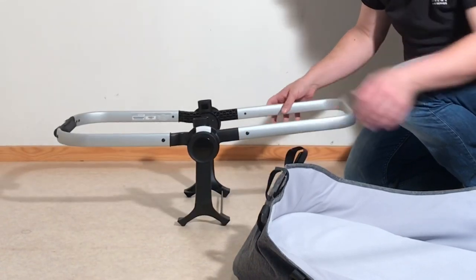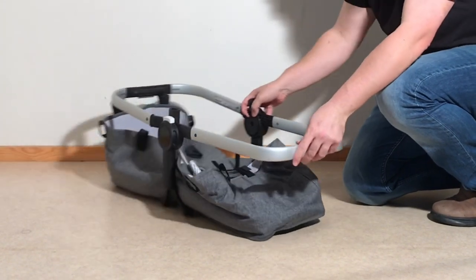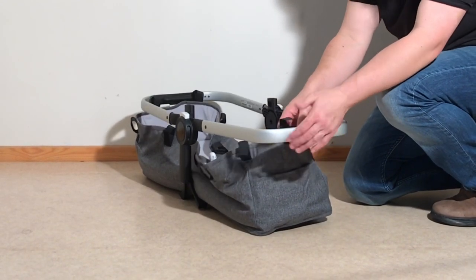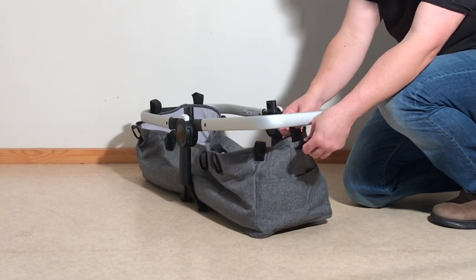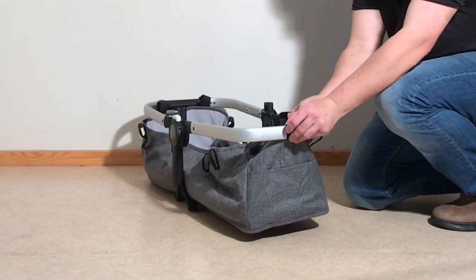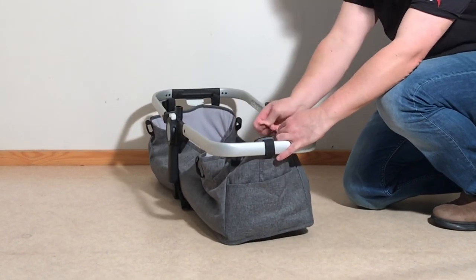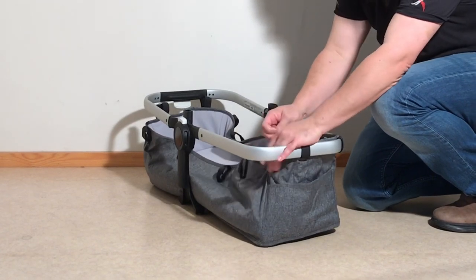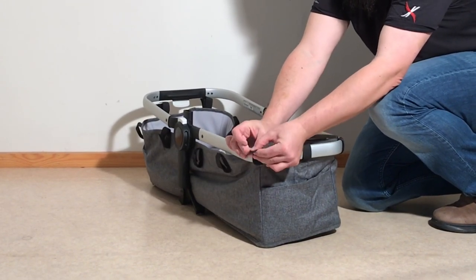Take your frame and fit your bassinet inside. We're going to start at the foot. You have this plastic strut, and all of those plastic struts are what's going to hold the general shape of the bassinet. They're held within the loop created by the velcro strap, so press that in and take this end of the velcro strap and tuck it in behind that plastic pin, then fix it. When mounting Bugaboo textiles onto the frames, I like to go around in a symmetrical manner rather than do one side first, because you want it all to be symmetrical at the end.